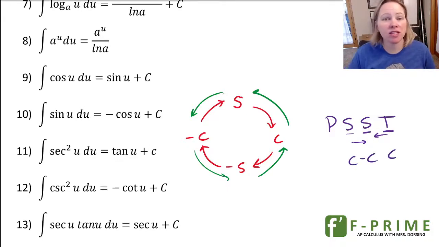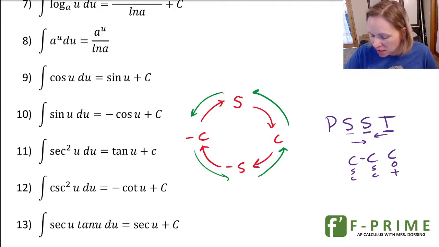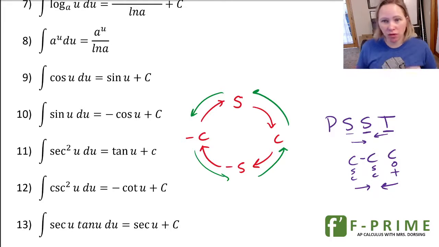We just need to remember there's a negative sign in there. So we have cosecant, cosecant, and cotangent. The derivative of cotangent is negative cosecant squared, because it's negative cosecant, cosecant. And the derivative of cosecant is negative cosecant cotangent. If we can remember this little mnemonic for finding the derivatives, we just reverse it for finding the antiderivatives. So you can see secant squared came from tangent. That's where that derivative and that antiderivative come from.